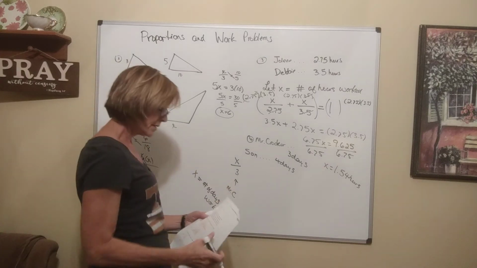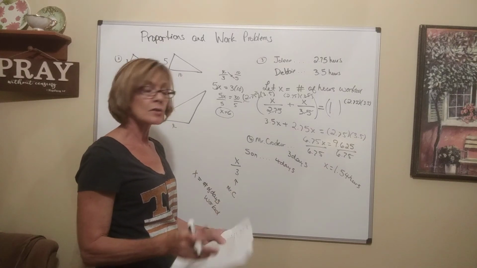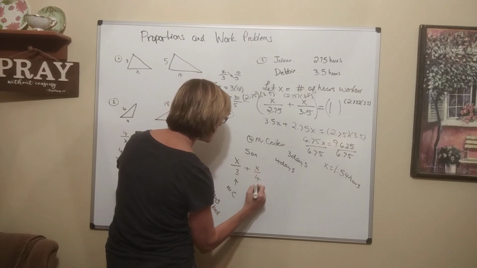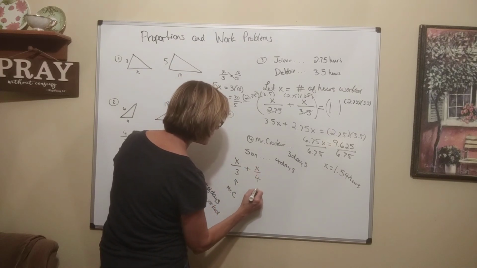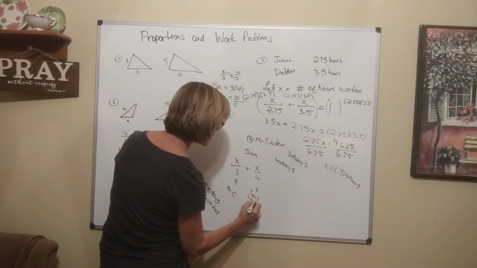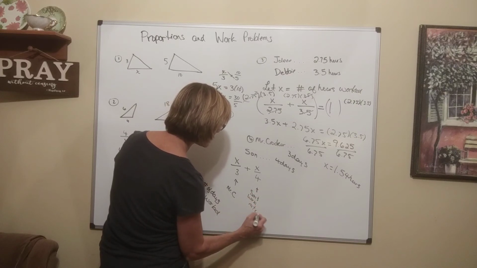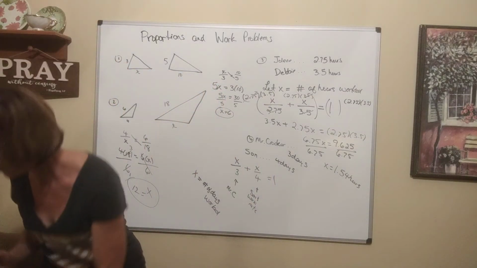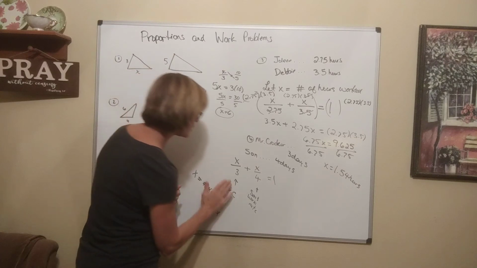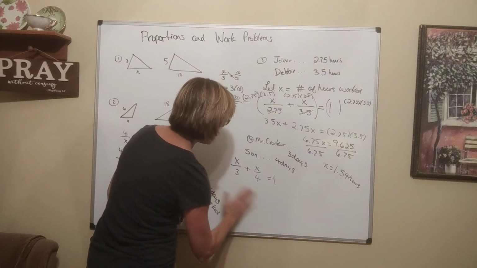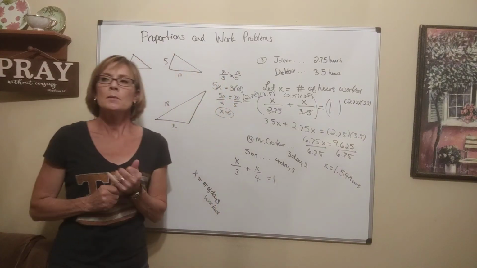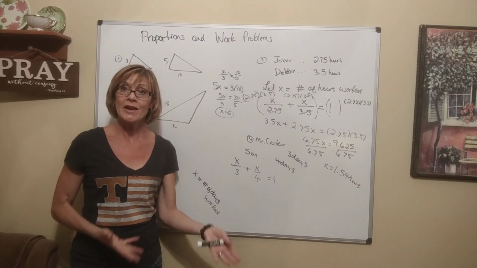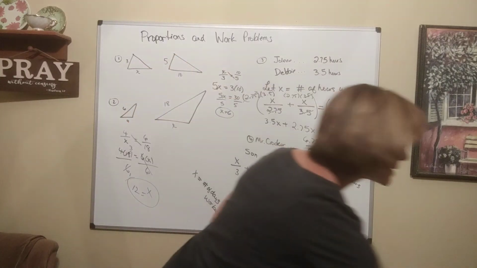Then it says if they work together. So if Mr. Crocker and his son, this is the son's work rate, work together, how long until they complete 1 job? So we solve this equation for X, and it will tell us. Okay, so I'm going to erase this so I can talk about it. This is a rational equation. I'm going to multiply both sides by the lowest common denominator, and what that does is it eliminates the fraction, which is handy.